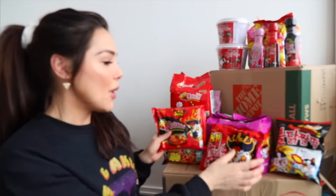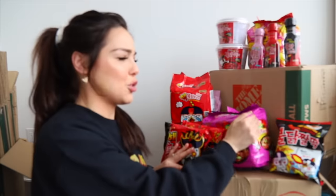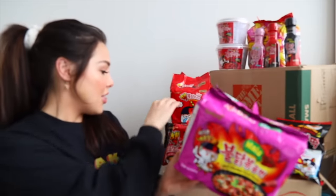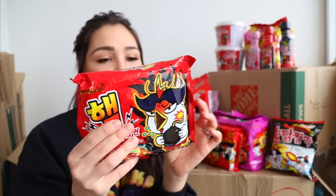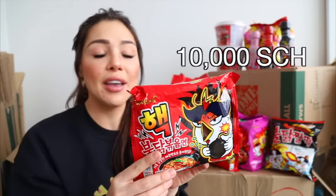Then after the times two came the mala, and I think this is where the craze started happening for changing the Scoville levels to something that they're not. This one is actually less than this in Scoville level. The only difference with this ramen is the pepper, and this pepper kind of creeps up on you, creating a different type of heat, but it's actually not spicier than this one. And then after the mala, sorry, times two, we have this guy. This guy would be times three, because it is not 8,000 Scoville. It would be times four if it was 12,000 Scoville, but it's actually 10,000 Scoville.